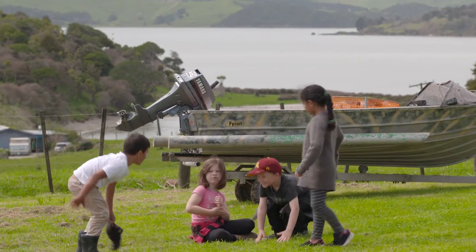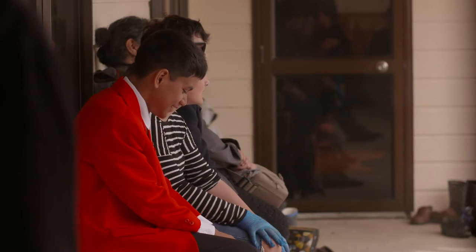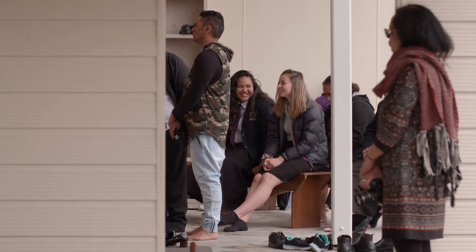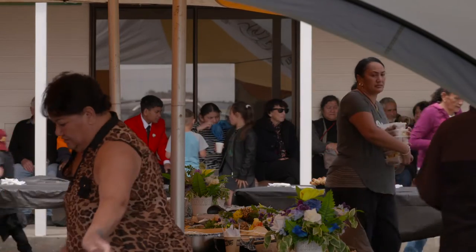And having to bring the taonga that's been sitting in the dark in Matakohe for the last 40-odd years, bringing them out into a situation where we can now display them in an open forum for the world to see, not only for Pākehā and Māori within this district, but the whole of New Zealand, the whole of the world. And I think that's really, really exciting.